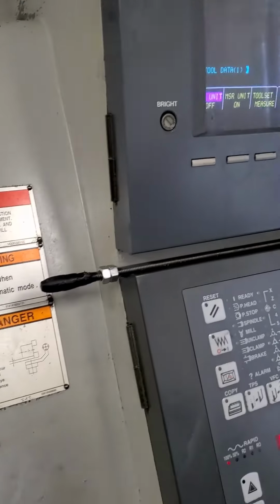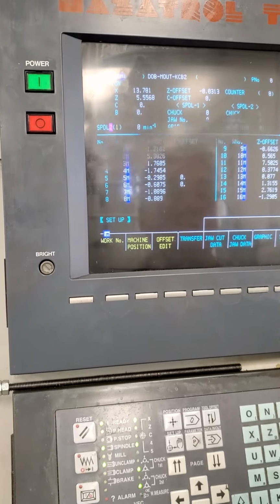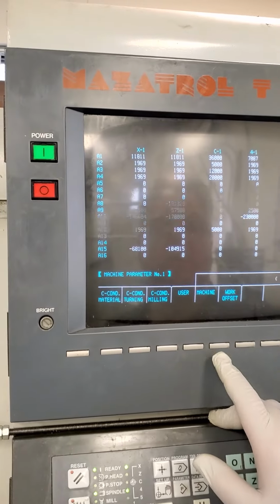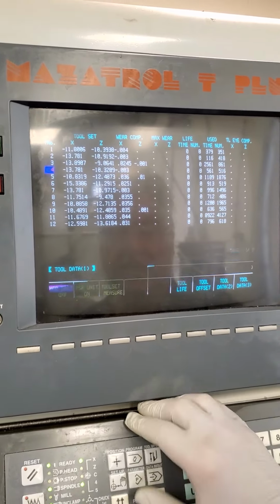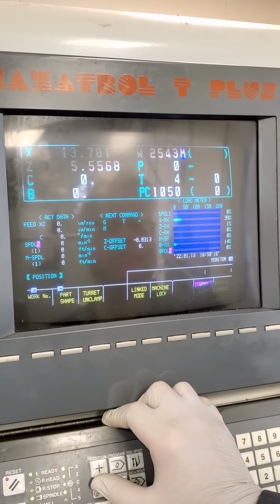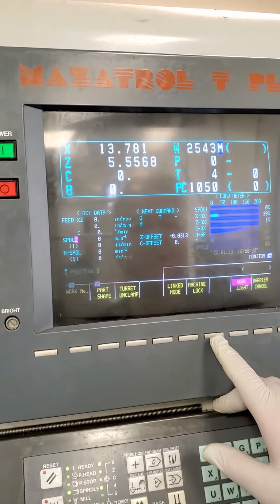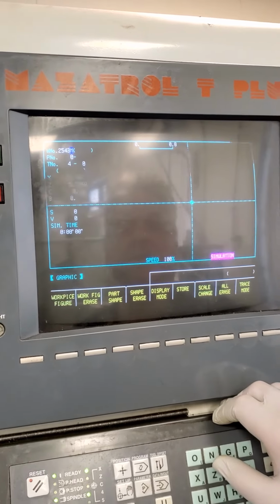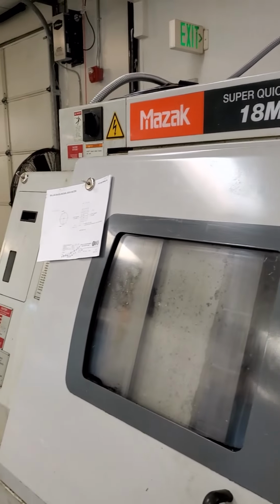Do we know if there's any hours or an hour clock? Do you know how to reach that? I don't know how to reach that. Might be in the maintenance logs. I don't know how to reach the hour clock there. I can get that from you when we actually need it. It's just a one shift machine, or single shift. Yeah, single shift. I don't know what it was before we got it, though. They put very little hours here.